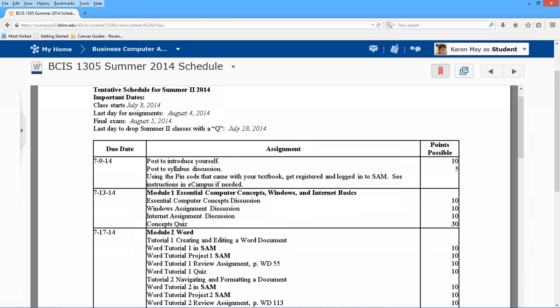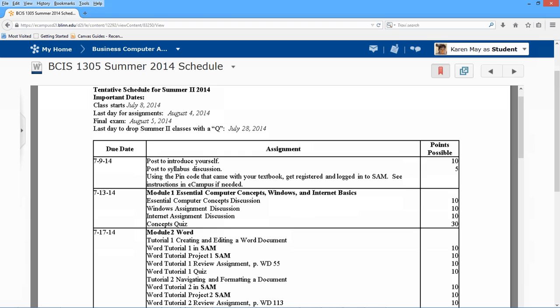With your textbook, because it's not just a textbook in this course, you'll have the PIN code to get into SAM, you will also have access to some videos that may be helpful to you, as well as an Office 365 trial version of the software. So be sure that you do purchase the textbook. If you just purchase the textbook, if you go to Amazon or somewhere like that, you will have to purchase the PIN code separately. You can do that at sam.cengage.com, and I've got those instructions elsewhere in here, but it will probably end up costing you more than if you just bought the whole bundle in the bookstore.